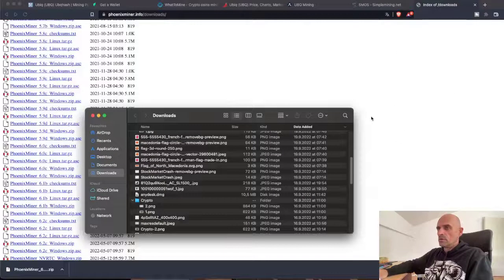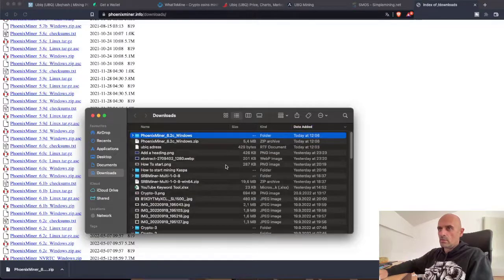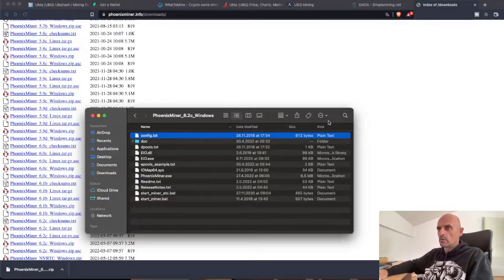Now open your miner, and you will find here the start miner batch file, and start miner edit batch file, and you can edit this.